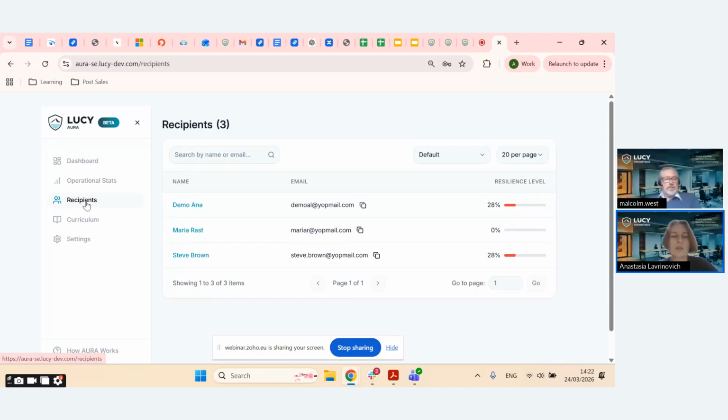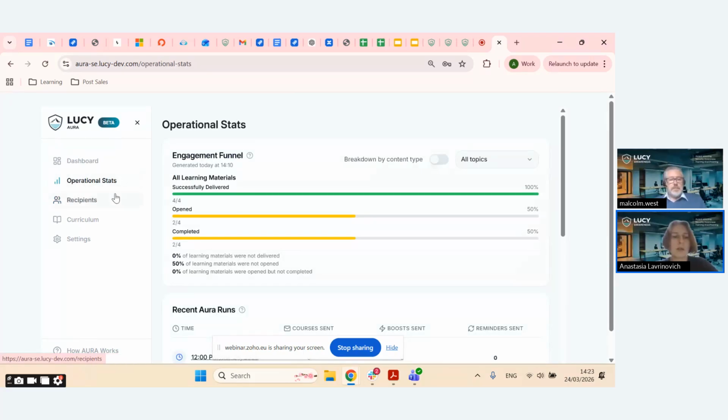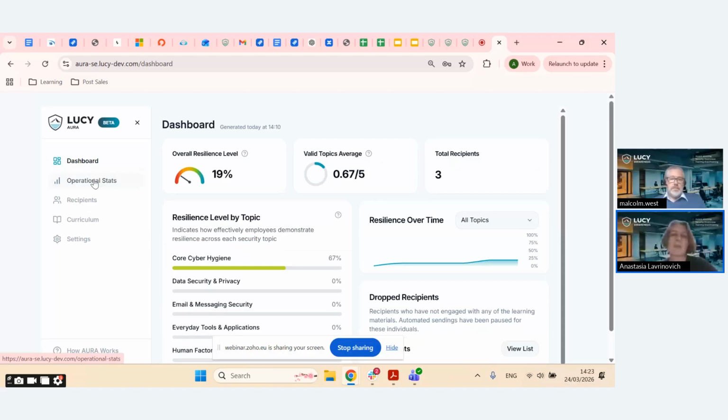And of course, you can see the statistics also on the recipient level. So for example, now I see that these two recipients started to do something at least, right? So yeah, Aura gives you all opportunities to track, to see what's going on here and meet your employees at the stage where they actually are and not where you assume that they should be, let's say.